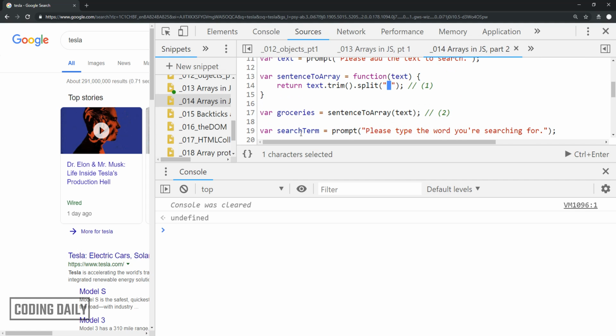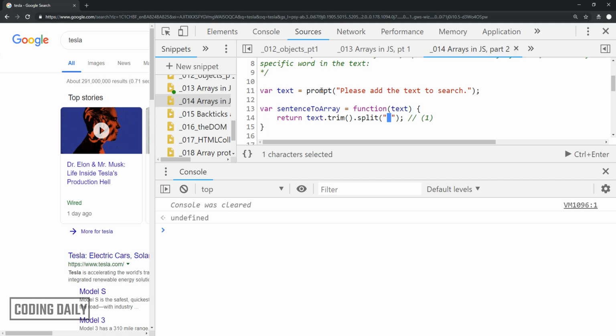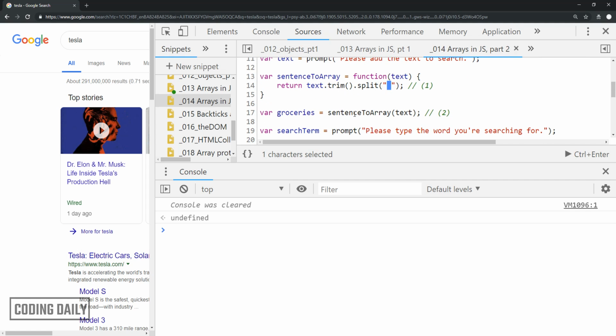So we're going to have a variable called groceries, and we're going to pass it whatever the user has typed into the prompt, and pass that to the function that I just described.